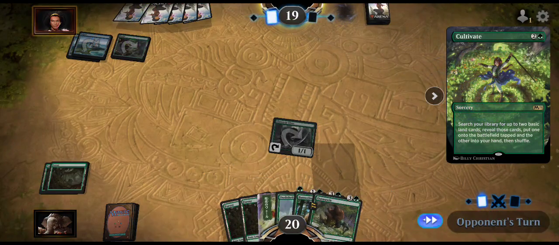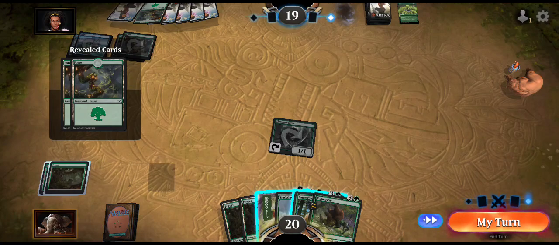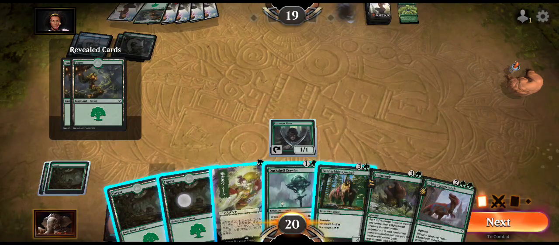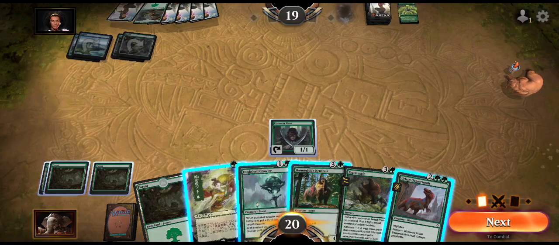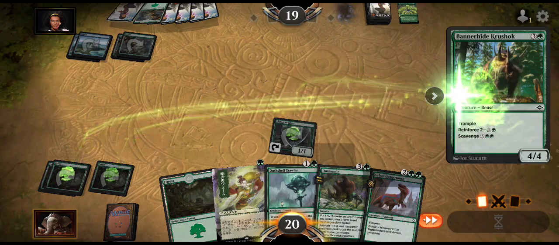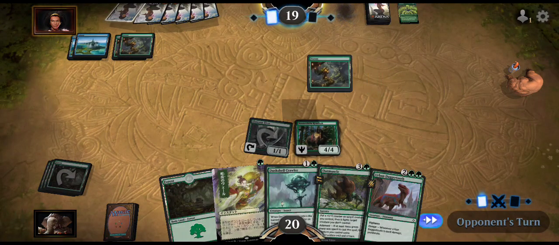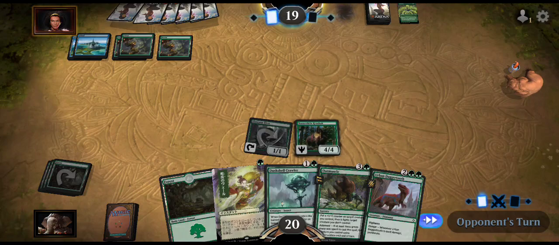Cultivate. Lots of lands matter decks. I don't know. Let's see. Alright, there's Dagger Tooth. We don't need him yet. So I think what we do here is let's put a little pressure on and just play this out. Give it a target. And then next turn we can play Dagger Tooth with Snakeskin up to move into Outmuscle if they actually play a creature, which I don't think they will.